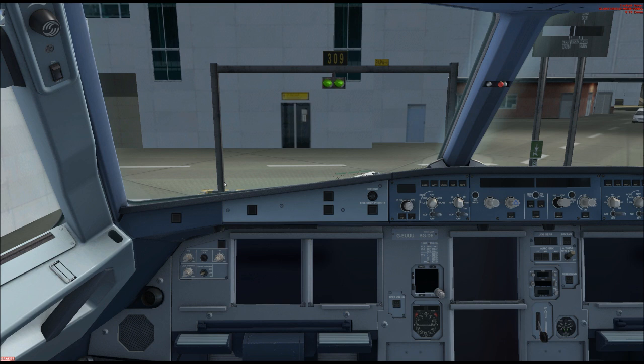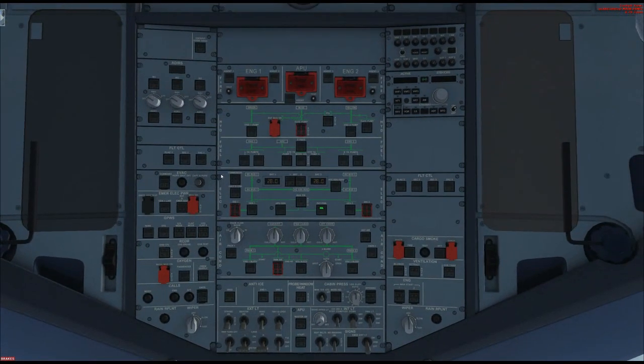This is a cold and dark aircraft, and we are going to configure this into beginner mode. Again, that's the reason I tend to recommend this aircraft more than any other for people wanting to get into airliners. You can make it very, very simple. First, go to the overhead. It is a dark cockpit concept. If there is a light on, it usually means it's for your attention, something you need to look at. At the moment, the only light on is external power, so we could actually use external power if we wanted to. We are not going to.